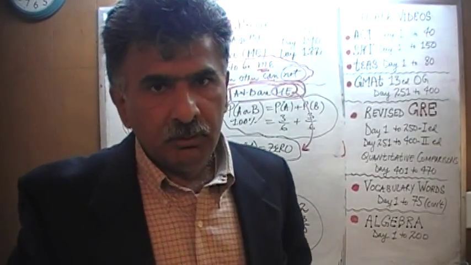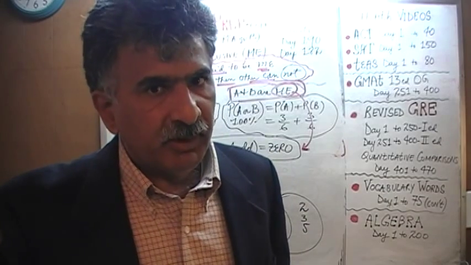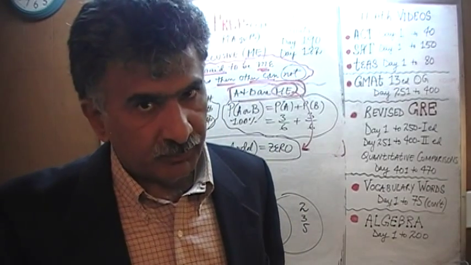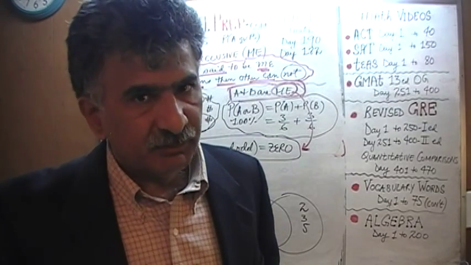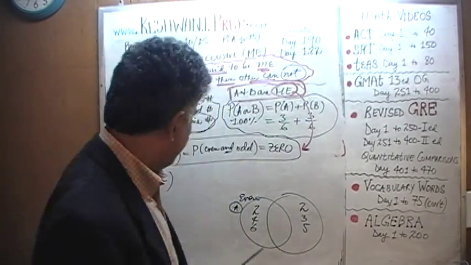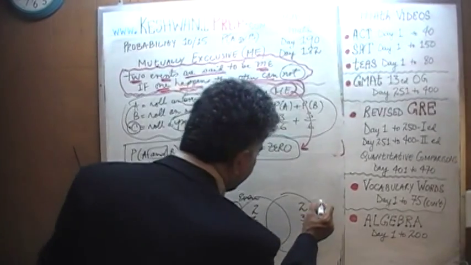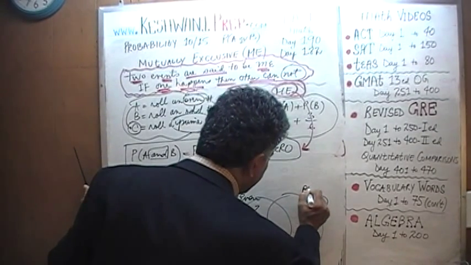If I roll a dice, there are three possible prime numbers I might roll. I might roll a 2. 2 is a prime number. 2 is the only even number that's a prime number. You should know that. 3 is a prime number, and so is 5. So here's the event C, which is prime number.